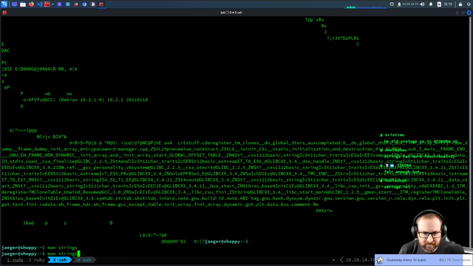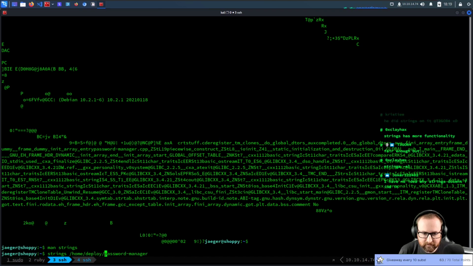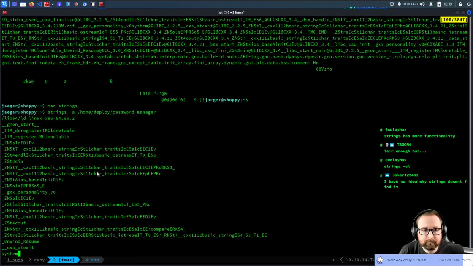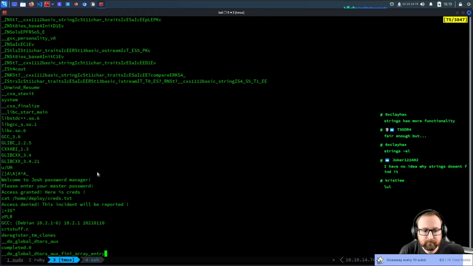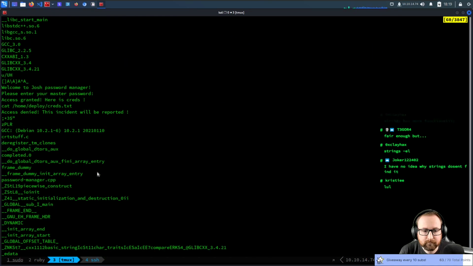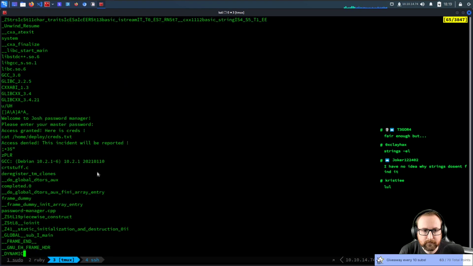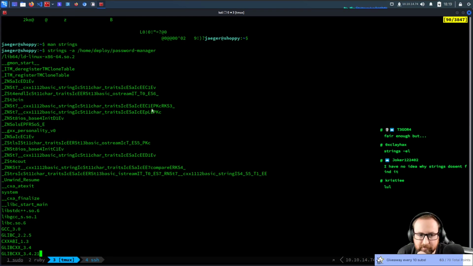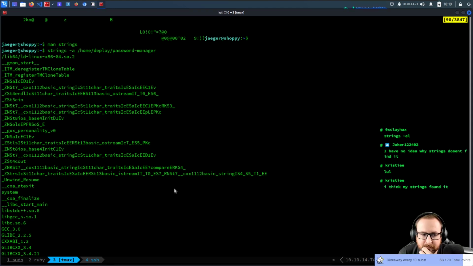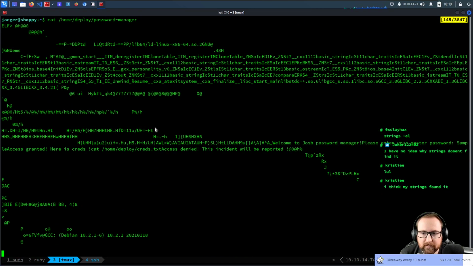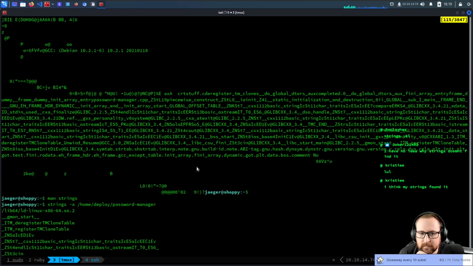I guess maybe strings -a? Did we not do strings -a? Strings doesn't try and run the file. Strings goes through the file and looks for strings of ASCII.